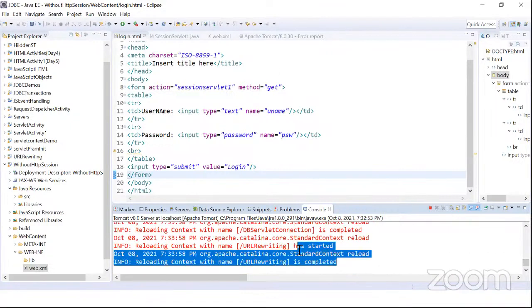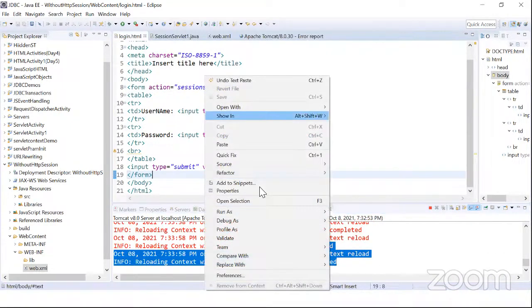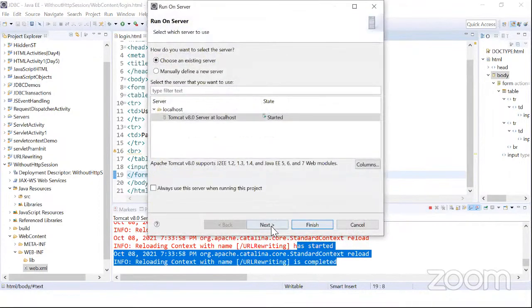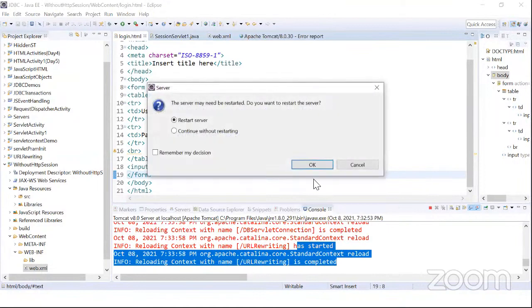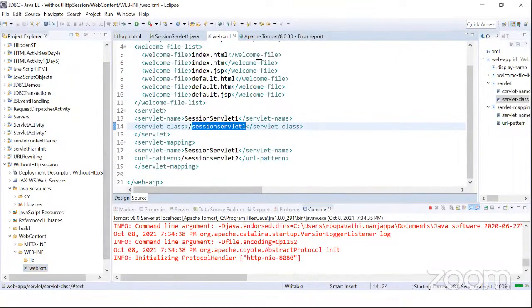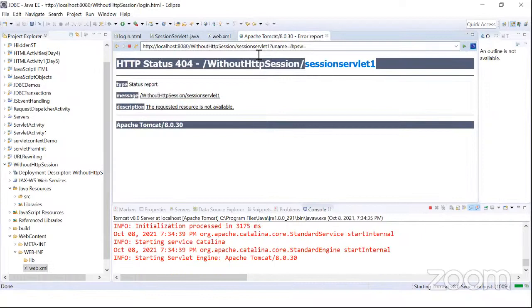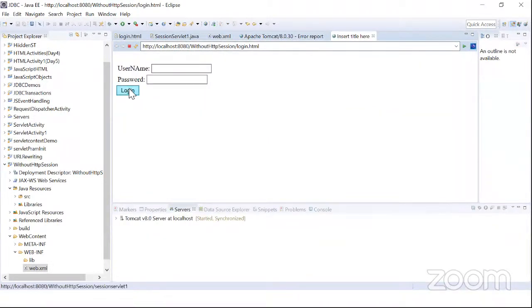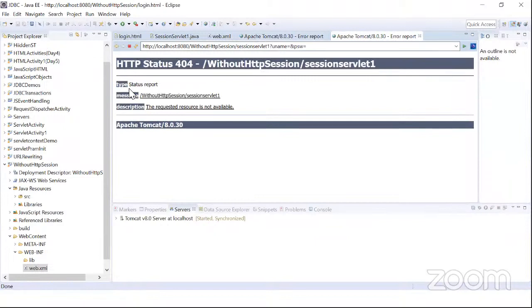So remember, these are not the errors. Okay. Something is wrong.